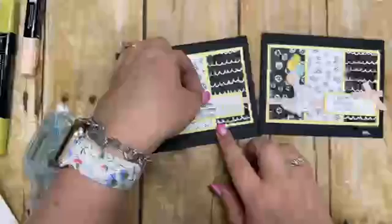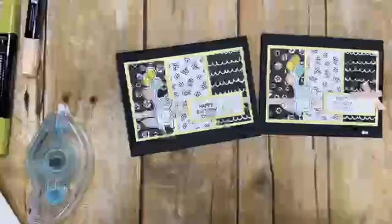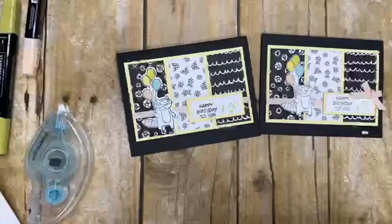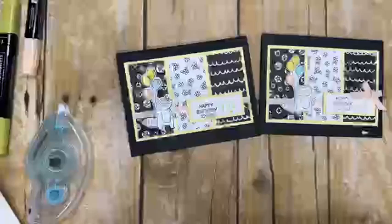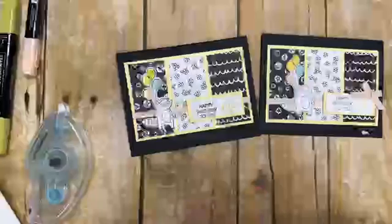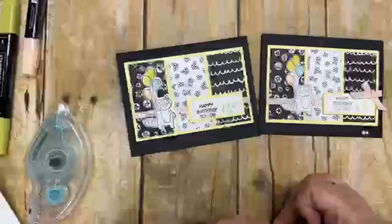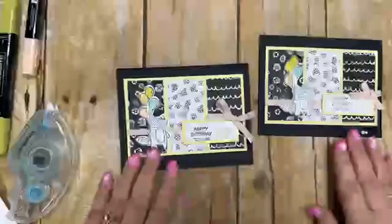And then Happy Birthday to You. And then I'm going to make a bow, and we'll put a bow on that card. And I added the white down here. You can see the white because they pop really well on that black. Ties in that white really nice. And tie this into a bow. So cute. There we go. Cute little bow on the corner of that. And there is card number 4. Make sure that sticks good.